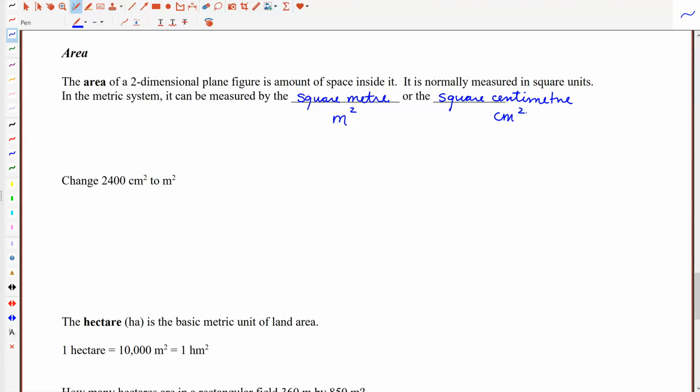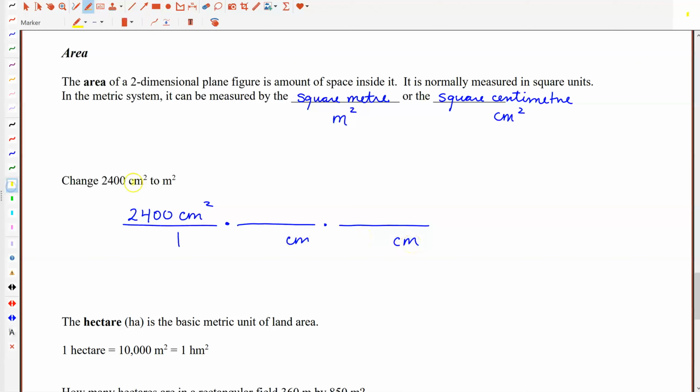So let's convert 2,400 square centimeters to square meters. Again, the information that I'm given, the 2,400 square centimeters, I'm going to put over 1. There are a couple different ways to do this conversion. I like to set up 2 conversion factors because I have 2 centimeter units that I need to convert out. So I'm going to set up 2 conversion factors, both of them with centimeters in the denominator because I want it to be on the diagonal where it is.